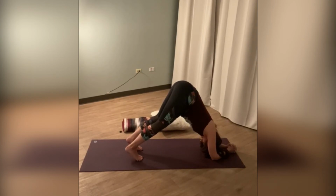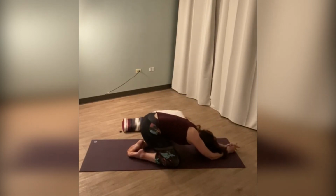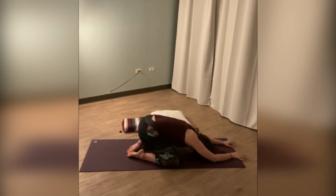Hold this for 3. Take a deep breath in, 2, and 1. Relax, knees down, toes touch. Stretch your arms wide in that much, much, much deserved child's pose. Relax your arms, your shoulders, your legs, your hips.